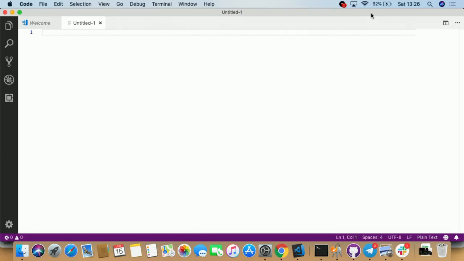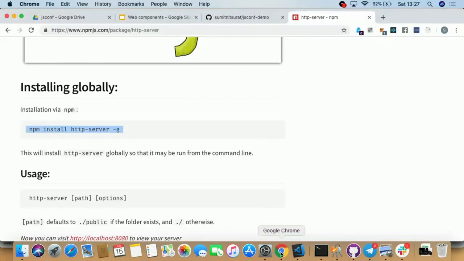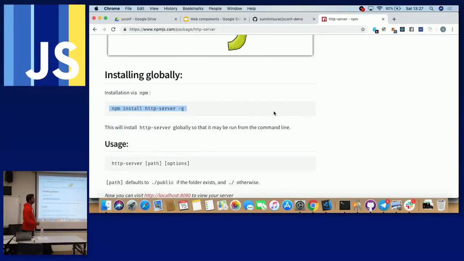Okay, so for the new people who have just arrived, we have just gone through the basics of web components, their definition, and the parts we are going to use to create our web component. We are going to start with the demo of Hello World, which is the basic demo, and we will modify that demo to create a to-do app later on. I hope everyone has installed the HTTP server, which I'm going to use to run my server.